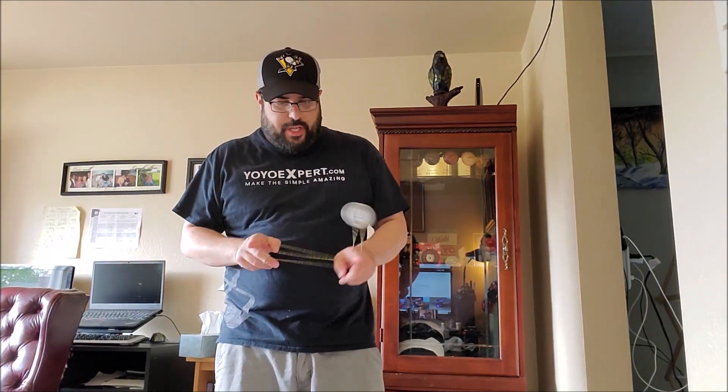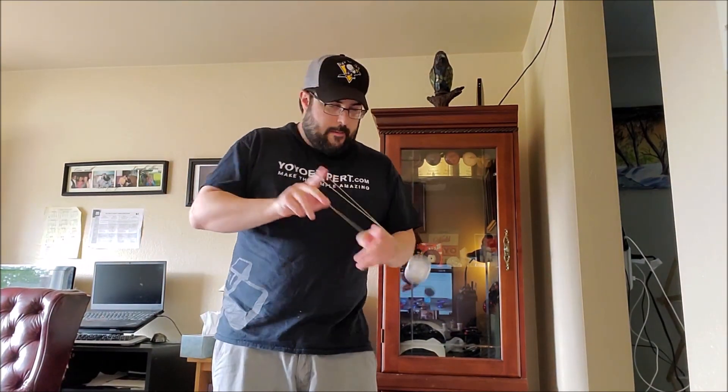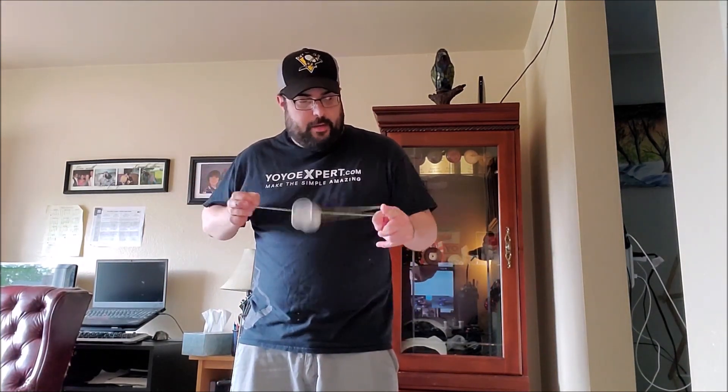Let's go ahead and throw this bad boy around a little bit. I'll show you what I'm talking about — One Drop Downbeat 2020. First thing you'll notice, especially if you've thrown the old Downbeat, is that this just plays light. It's not a heavy playing yo-yo at all. Quick and nimble on the string. Response is real nice — the One Drop Flow Groove, probably my favorite pads. They're just so good. Very controllable. Handles a little bit of speed. Doesn't lose the plane. Really just kind of a nice floaty — it's a great organic. Just really is a great organic.